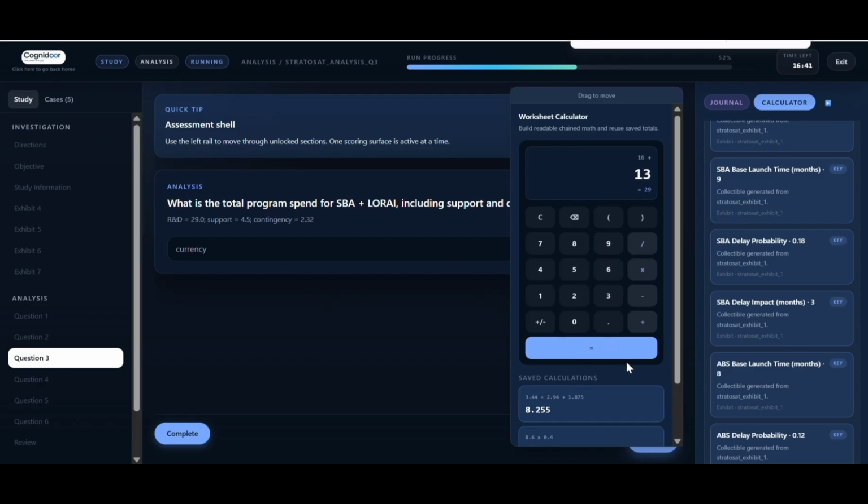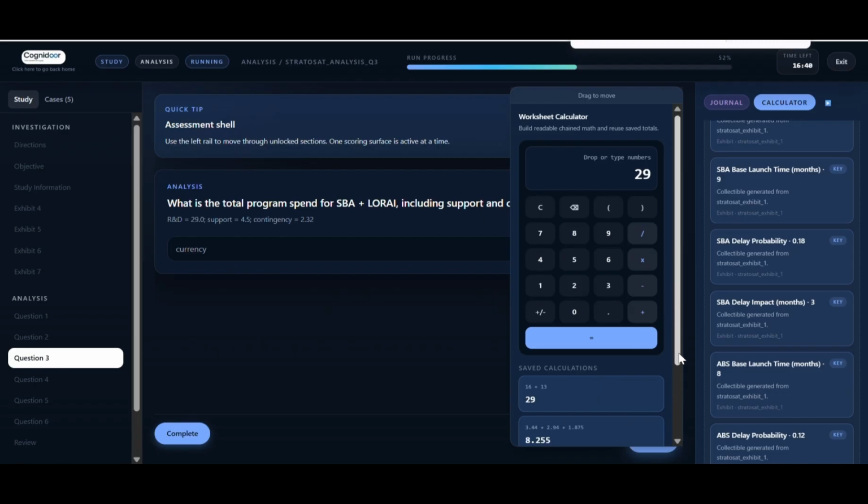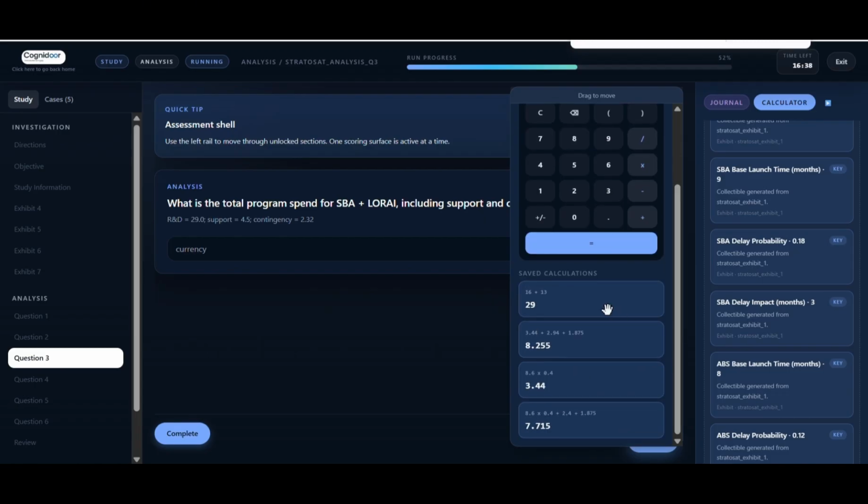And 16 plus 13 is 29. By the way, what you're also able to do here is drag any of those numbers into the answer bar or into the journal. For this sake, we're going to combine R&D plus combined support plus contingency, and then the total spend would be 29 plus 4.5 plus 2.32, which will give us an answer of 35.82 million.